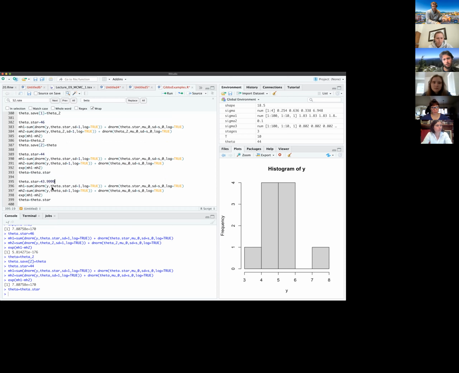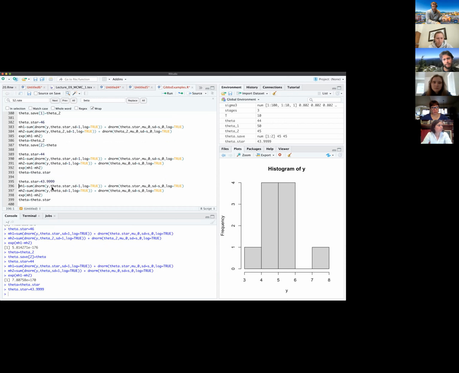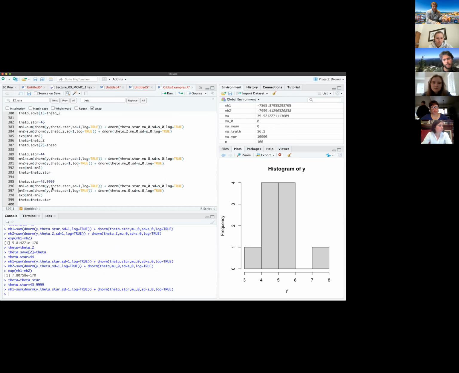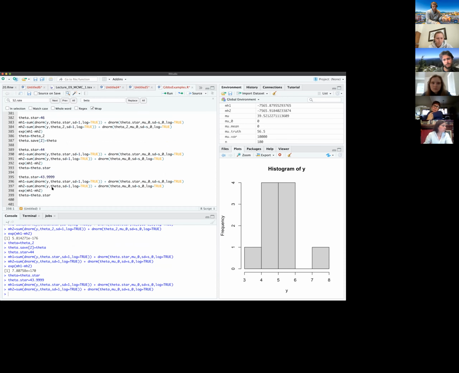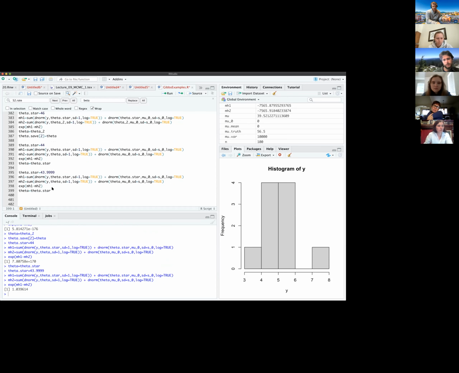Just a guess. Calculate MH1, calculate MH2, and we see that the probability that our new value is better is greater than 1. So we're going to keep our new value.